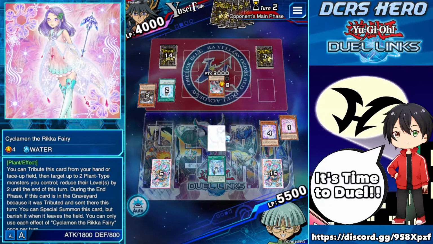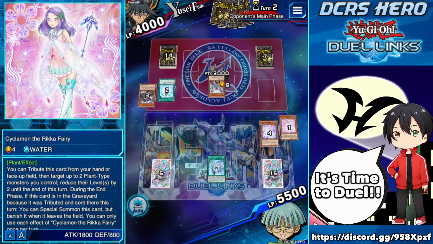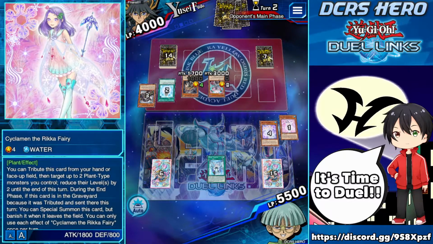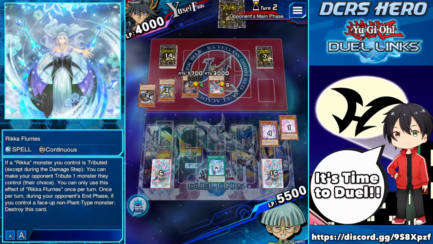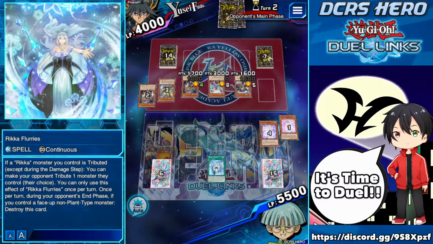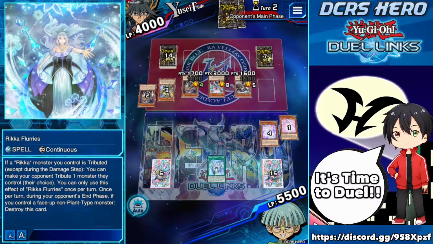So the Cyclamen dies. He goes away. And this is where it gets a bit bad with the deck, because it needs more combos to actually do something, and since Flurries is a dead card by itself, it needs some other way to actually help the deck work.